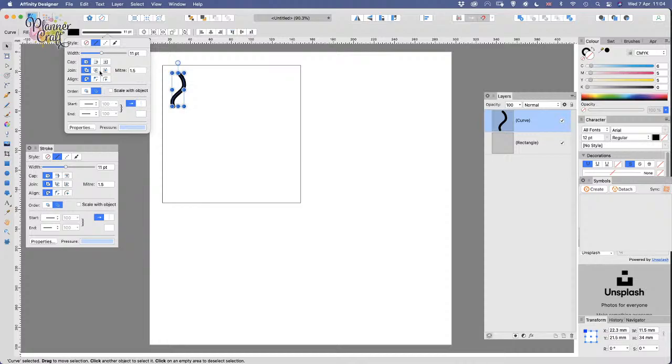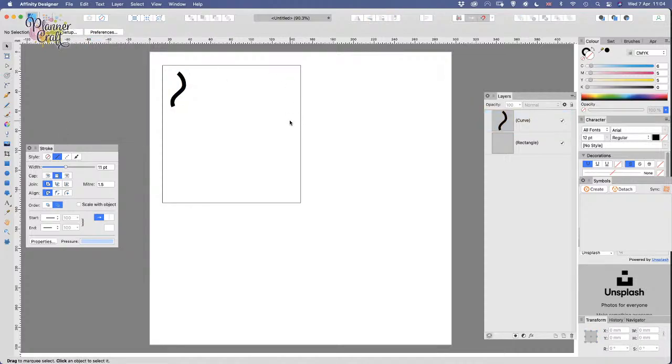Now because it's a streamer we don't want it to have this kind of rounded top and bottom, so we can change the cap. That's going to stop at our final point rather than extending beyond it. So if I click off it you can now see that we've got this lovely straight line.